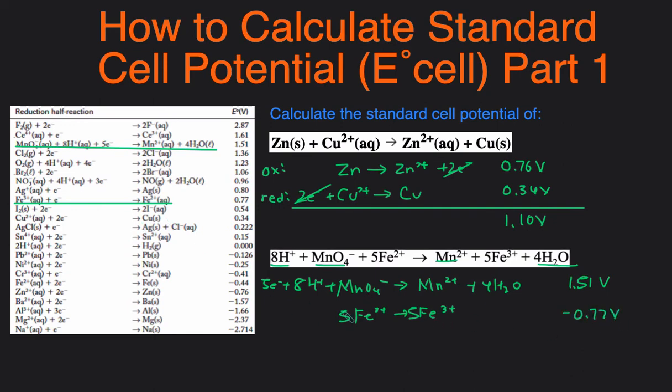Also you can see that this one has, there's a coefficient of 5 in these reactions and there's no coefficients in this reaction. This is really important. The voltage only changes when you flip the reaction. The voltage does not change when you multiply the reaction by some number. So even though there's only one iron on each side and here we have 5 irons on each side, the value of the voltage will still be the same. It's opposite because we flipped this reaction.